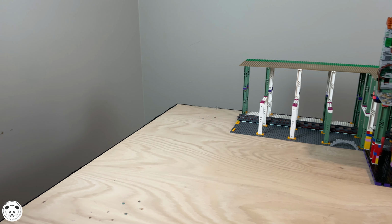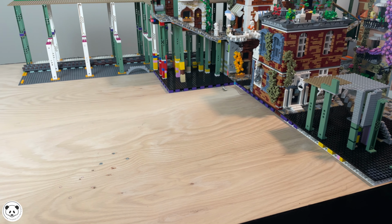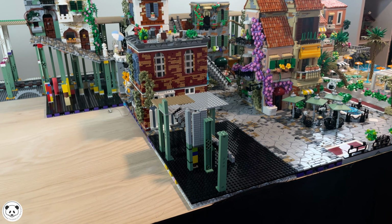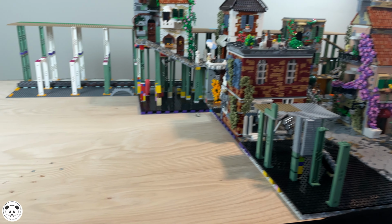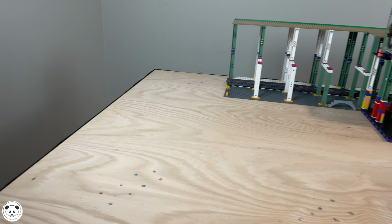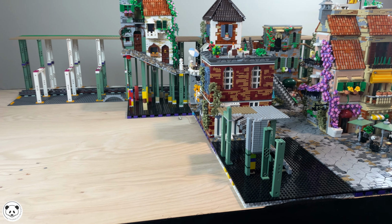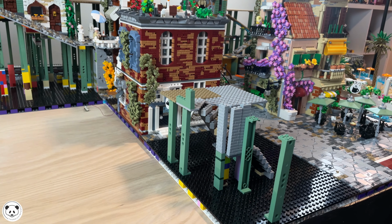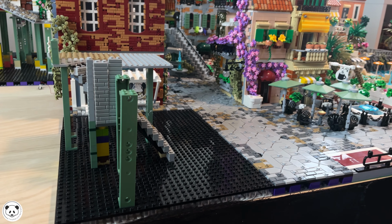I think it will also really transition nicely into what I'm planning for this section of the table, which, as I mentioned a few minutes ago, is a lot more important to me now that I sit pretty much right here with this view. So let's talk about what we're going to do here, which will then transition into this sort of Portofino Harbor-esque area. Because I had so much fun doing the rock work over on the first part of the hill section, and I was really struggling with what kind of buildings to put right here, with this edge of the table, it's tough to figure out what I wanted to put.